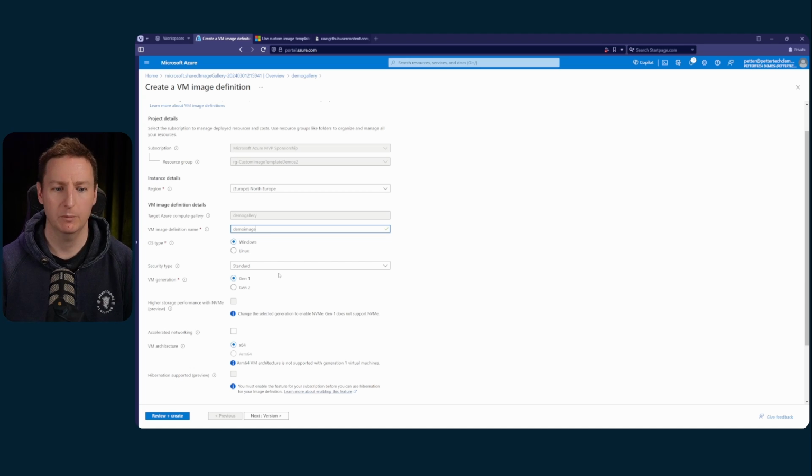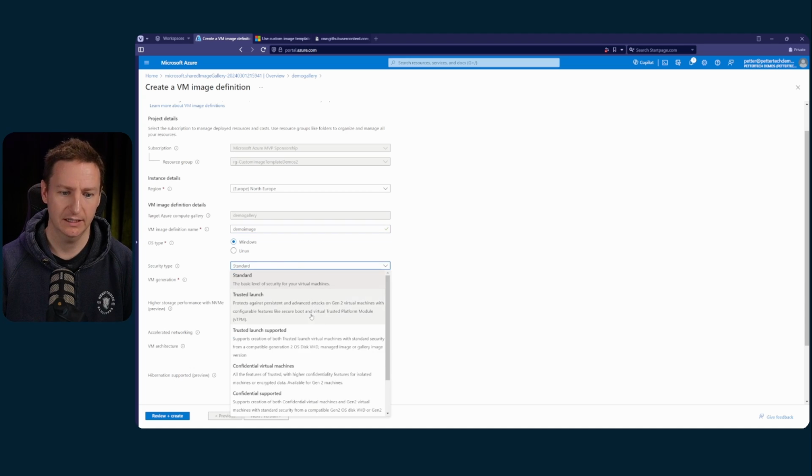Safest bet is probably to go in and select the trusted launch supported, because that will allow you to deploy both standard and trusted launch. It does not, however, allow you to deploy confidential session hosts. Also worth noting that selecting anything but standard here will remove the option to create Gen 1 VMs. So if you are required to use Gen 1 VMs, then make sure to select the standard.